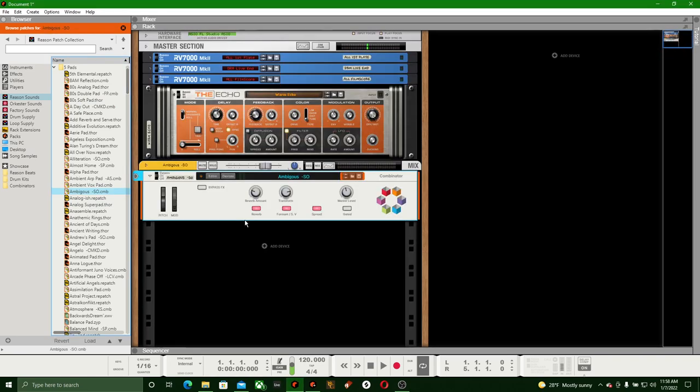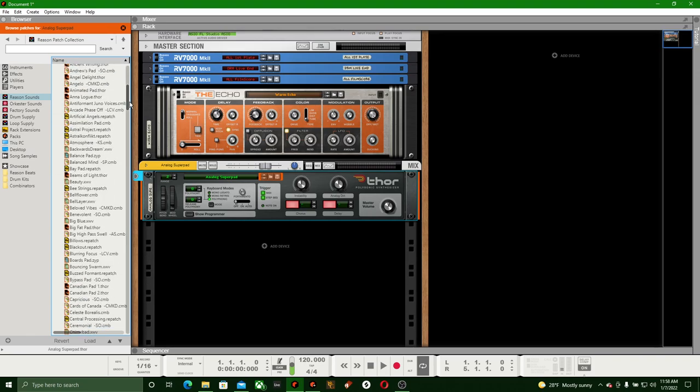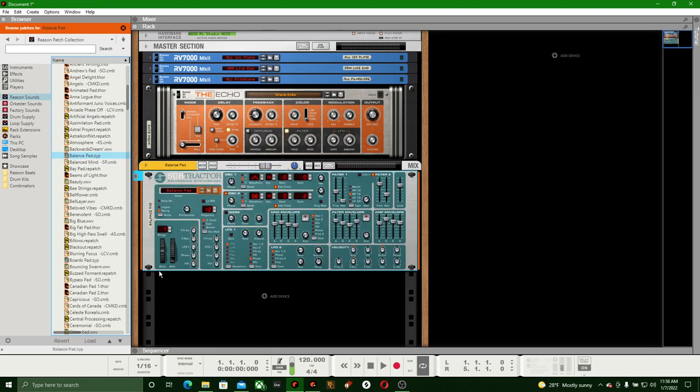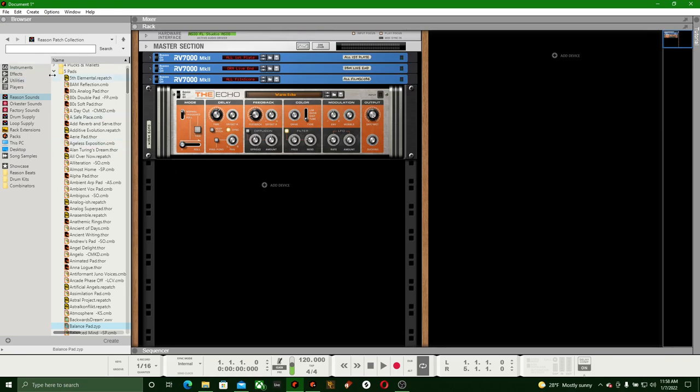And the stock sounds in Reason, you can't touch them, like, at all. There's no DAW that has better stock sounds than Reason does, like, by far. And they all have things that they're good at, like the piano roll and the step sequencer in FL Studio is by far the best one out. But on the flip side, in terms of sounds, I don't think their stock sounds are near as good as Reason's is.